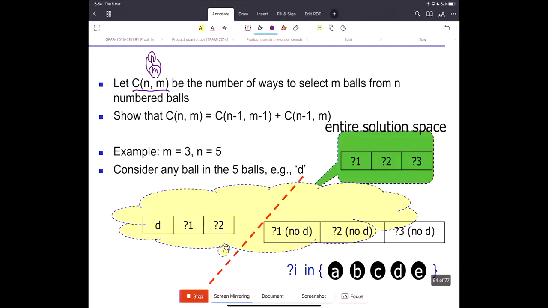This is the number of combinations, a fundamental thing in a number of places. It turns out that this number has this property: C(n,m) equals C(n-1,m-1) plus C(n-1,m).